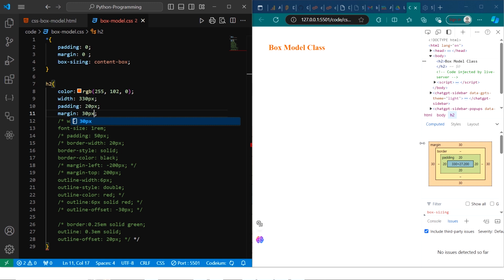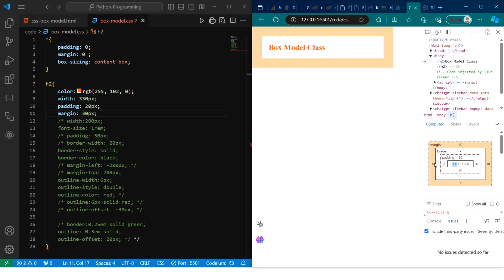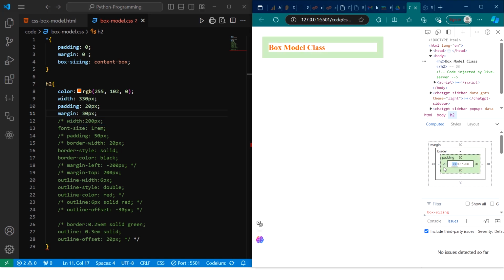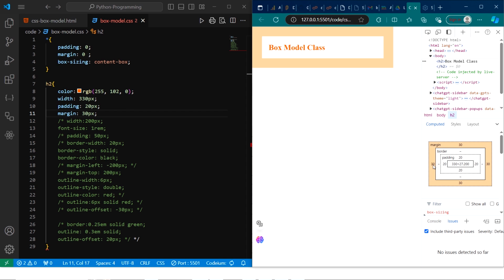So you can see from here that when we specify the width of about 330, the width only applies to the element in the H2 tag, the element itself. It doesn't take into consideration the paddings we are adding. It doesn't take into consideration the margin we are adding.